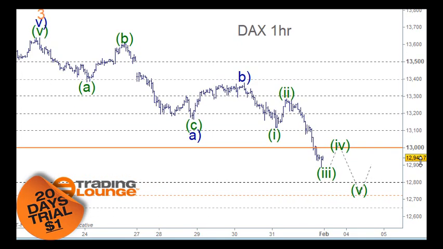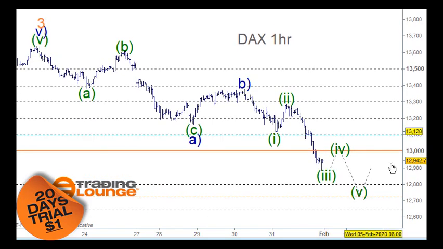So in this instance, I'm looking at this as an A and a B and a C for the A wave here, then a B wave here, and then 1, 2, 3, 4, 5. Now I also understand that we could count this in more of a bearish situation as well, and we can have a look at that.